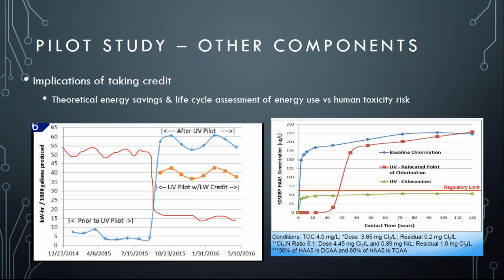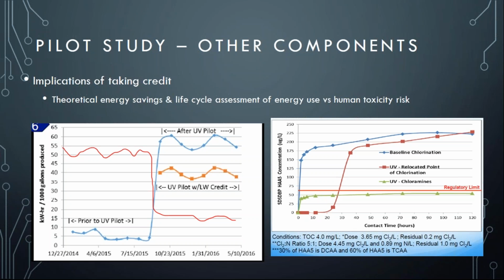And the other thing I also wanted to look at is a more holistic approach to what the implications are. You can think solely about energy usage, and then looking at that graph to the left, you could say, oh, well, why install UV at all? You're just increasing the energy usage. But I also wanted to show the reduction in human toxicity risk associated with installing a UV unit. So as I mentioned, when you install UV, you can lessen your chlorine load. And for a lot of small water systems that have disinfection byproduct issues, they would see a reduction in these harmful disinfection byproducts after installing UV.